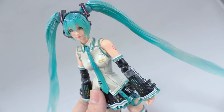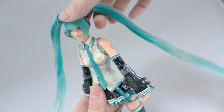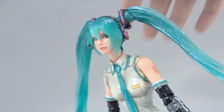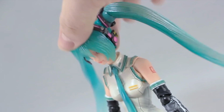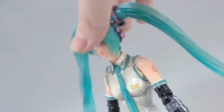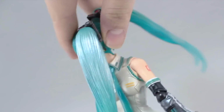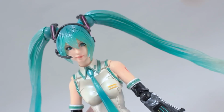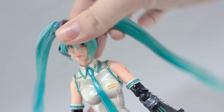So now moving on to articulation, and as always from the head down, so starting with the head. So as for the head, there it is all the way to the front, all the way to the back. And I did notice that this doesn't like to stay where you put it. So the joint there could be a lot better. That can rotate all the way around. And for something with such big hair to support, it is a bit of a bobblehead. And as it's just a simple ball joint in the neck, there's no side-to-side tilt there.